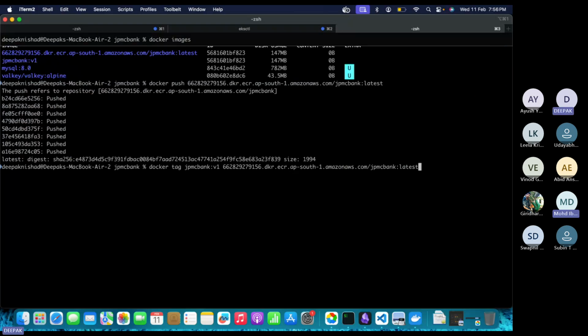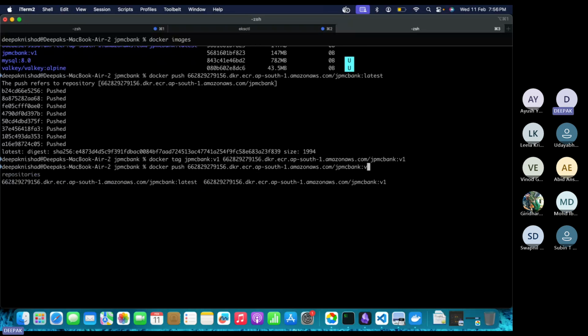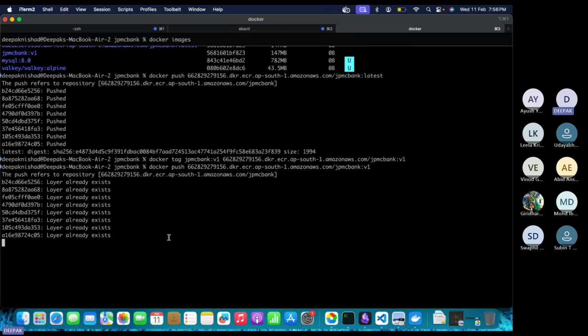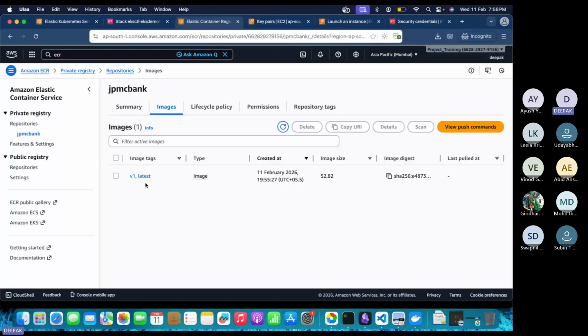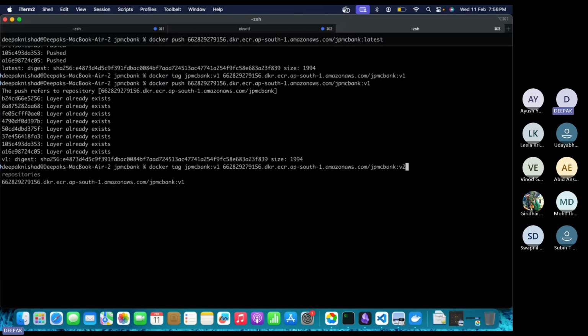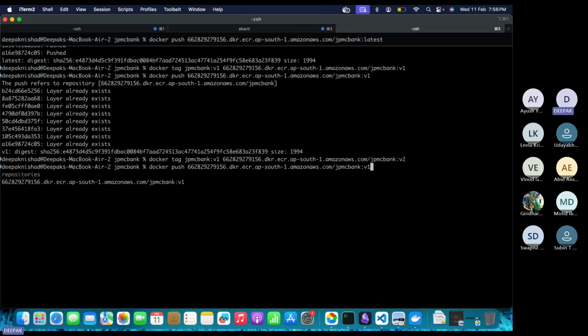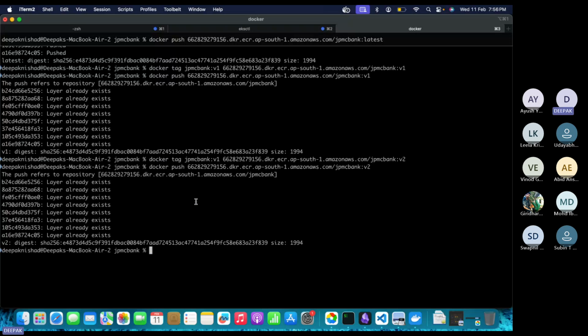That's the way you can do tagging also. If it's a Docker image, it shows the tagged image also. If you do this, now you will see V1. V1 is the latest one, and that's why it is. You can tag another, let's do V2. Docker push V2.